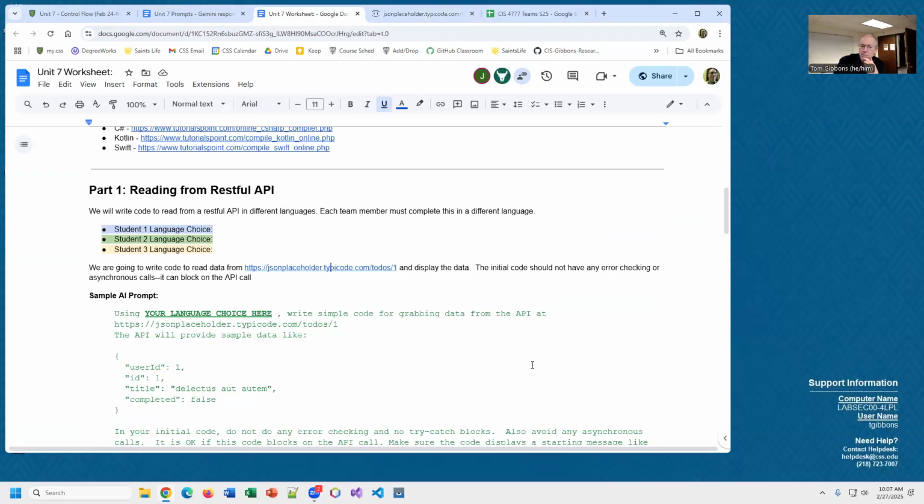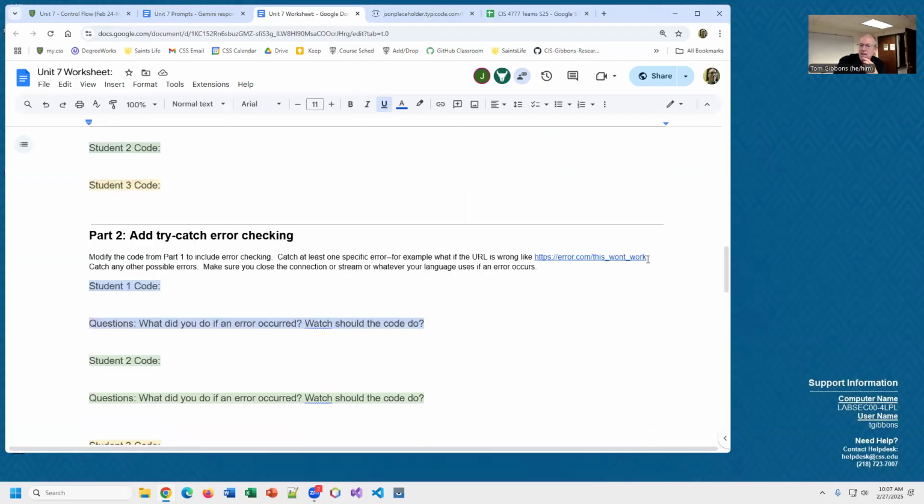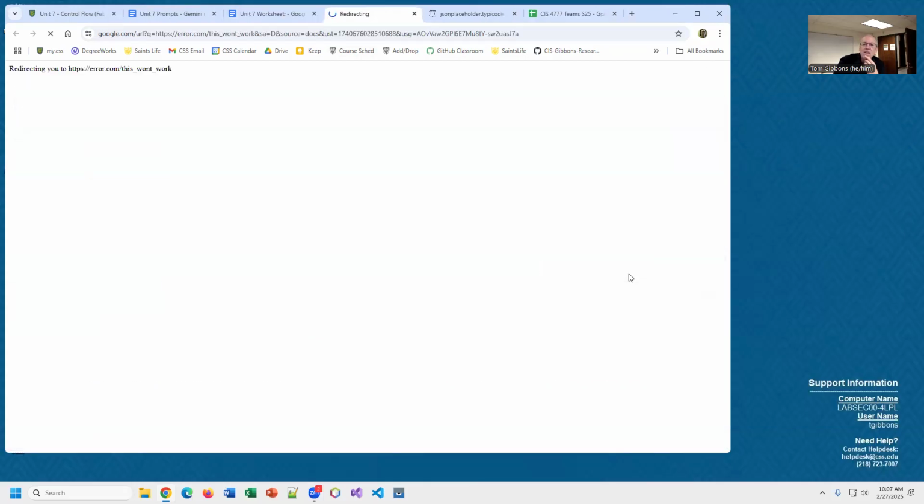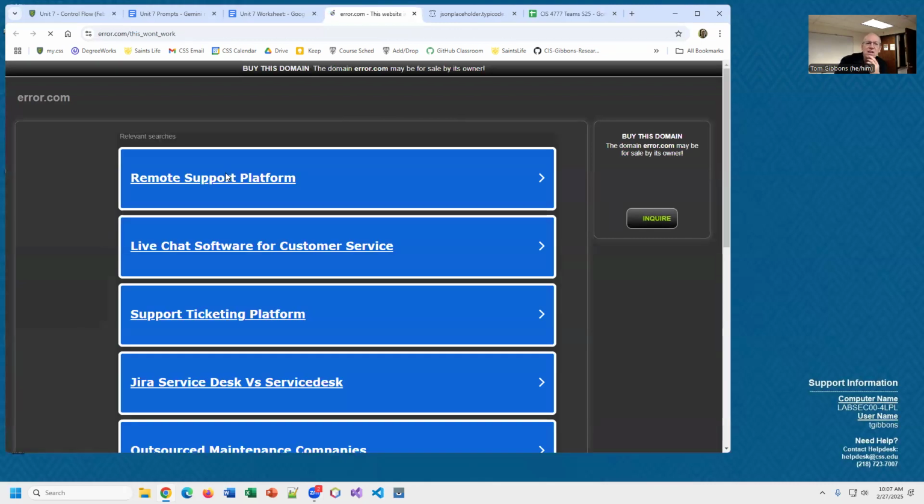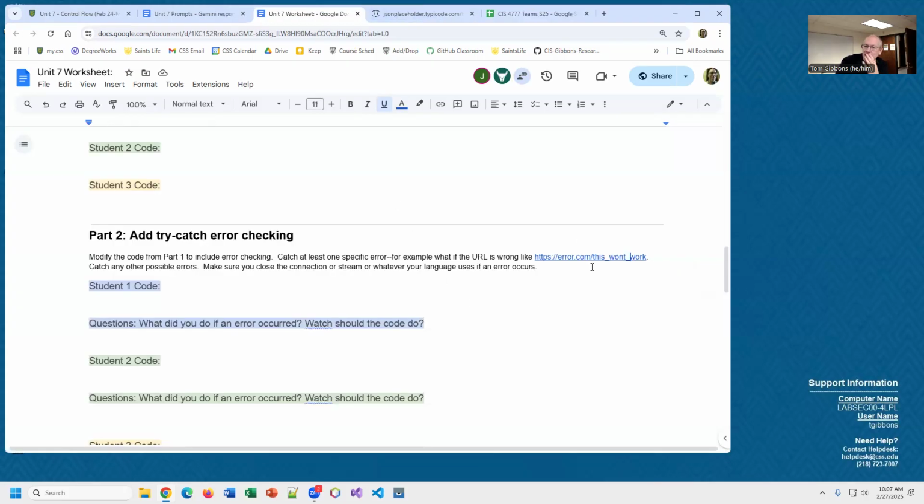But if I make up a fake website like this, I'll get an error. Really, I went to a website, error.com is a website, interesting. But if I try to read this, I'll get some sort of error probably, or something won't work. So your job is to figure out how to handle one or more specific errors in your code and how to handle the rest of the errors in general.